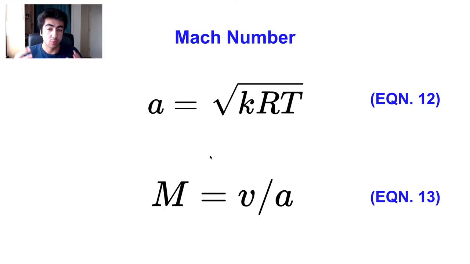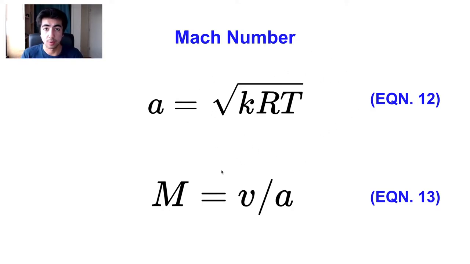And so an important number that we're concerned with is the Mach number. And the Mach number is the ratio of our velocity, the velocity of the flow or of the fluid, in this case our combustion gases in the nozzle, to the local speed of sound. And so anytime we talk about speed in a combustion chamber or in a nozzle, we're usually going to hear it in the context of this Mach number as opposed to some raw velocity value. And that's just because it wraps in a lot of these thermodynamic properties that we're concerned with.